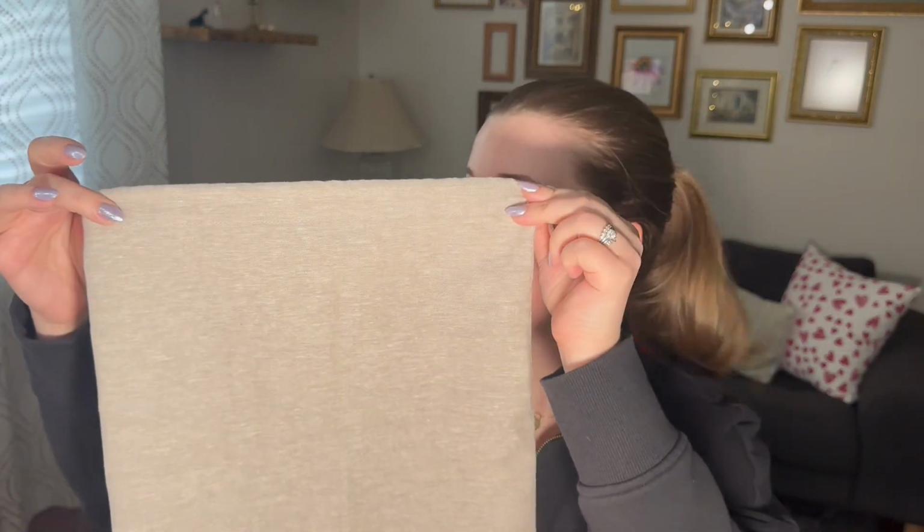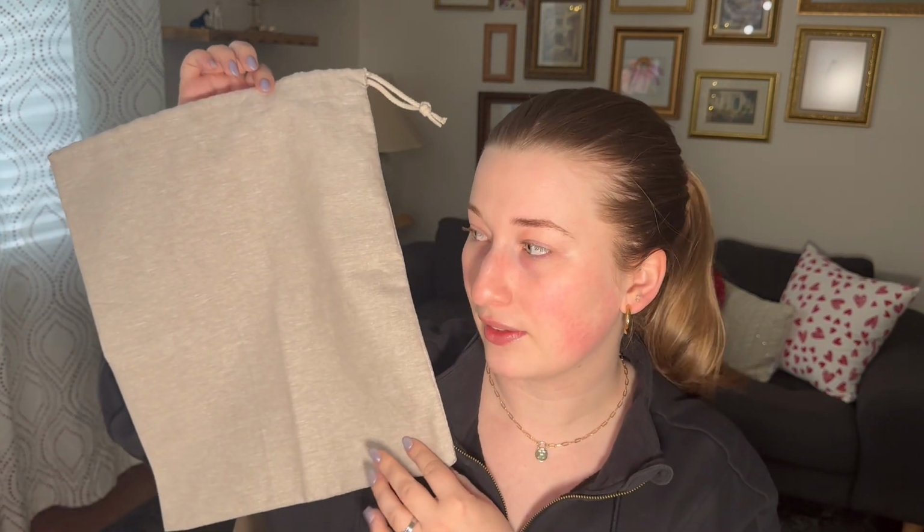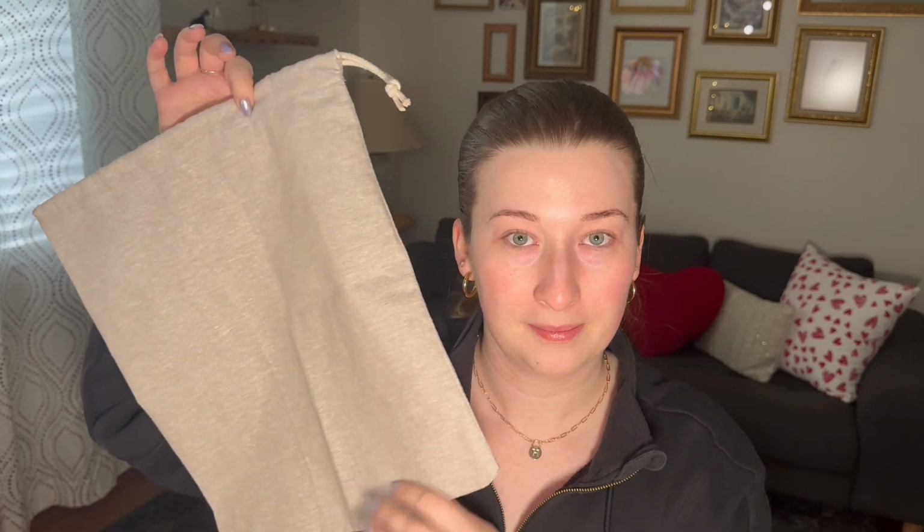And then I got quite a bit of that fabric because I've already wanted to be able to make some linen napkins. Let me show you this actually. So it has just the drawstring so you can tighten it, and then you would have your bread in here. And keeping your bread in a linen bag apparently makes it stay fresh for longer. That's what the lady said in the video. So I'm excited for this, and I will give this to my friend the next time I see her.